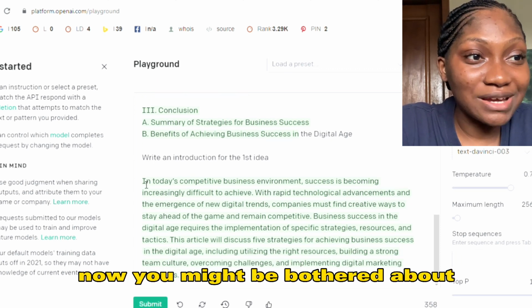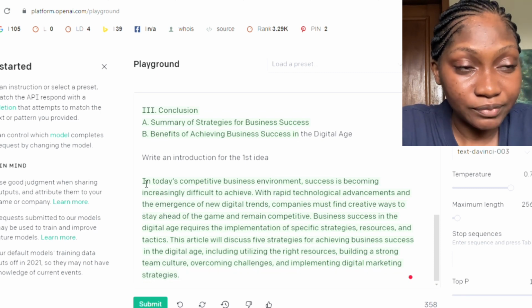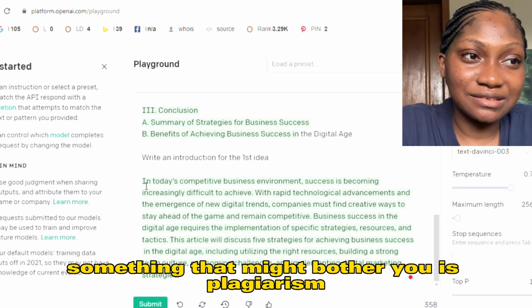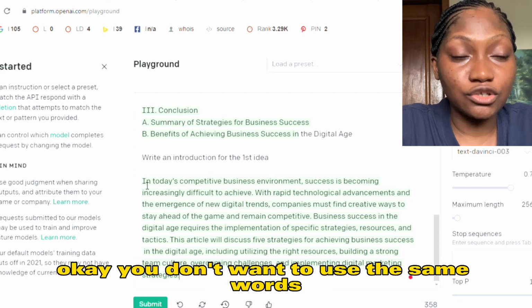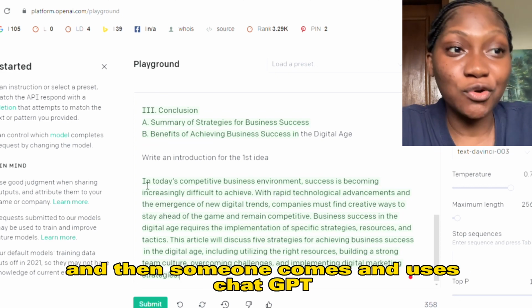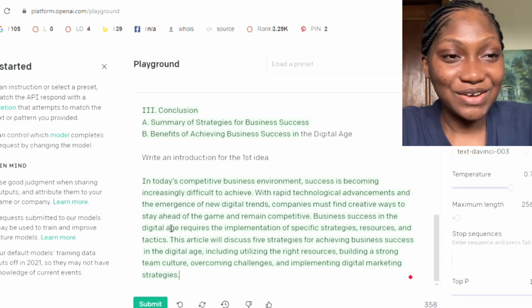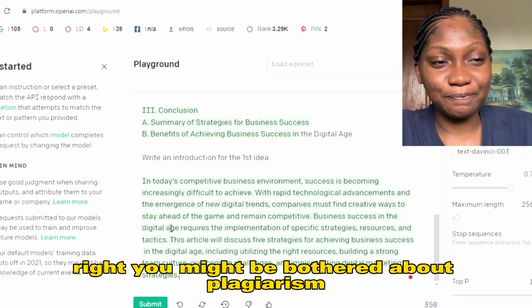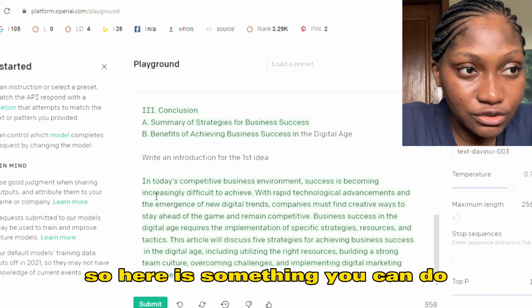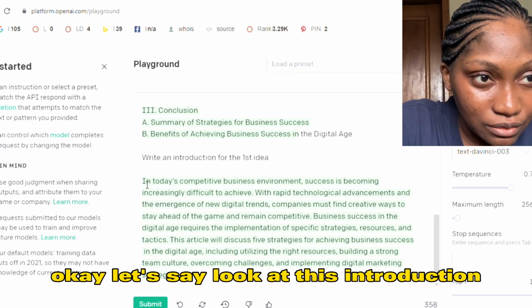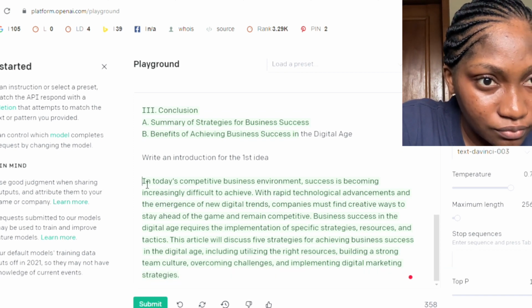Now something that might bother you is plagiarism. You don't want to use the same words and then someone comes and uses ChatGPT and still uses the same words. So you might be bothered about plagiarism. Here's something you can do. Look at this introduction.